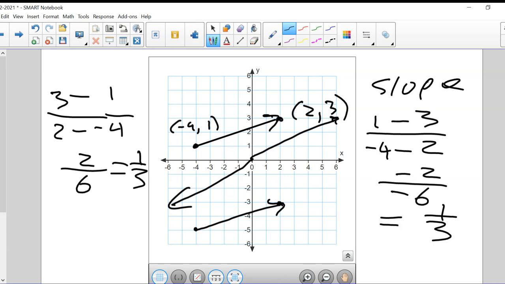Okay? So the order that you subtract it absolutely matters when you're doing a vector. And it's head minus tail. So whatever the head is, you find the head coordinates and you subtract your tail coordinates, and then you can express it that way. Okay, this is when you're dealing with slope.